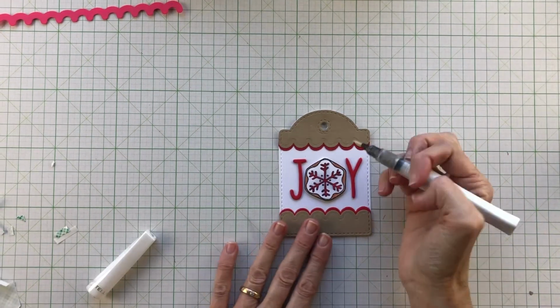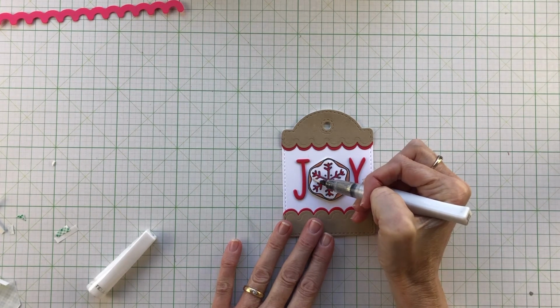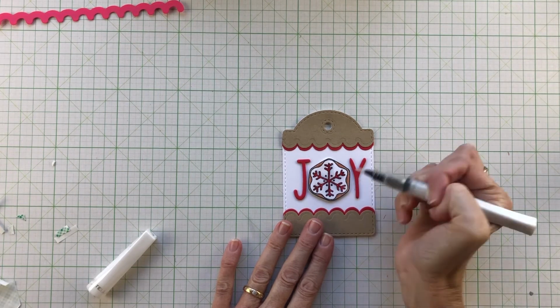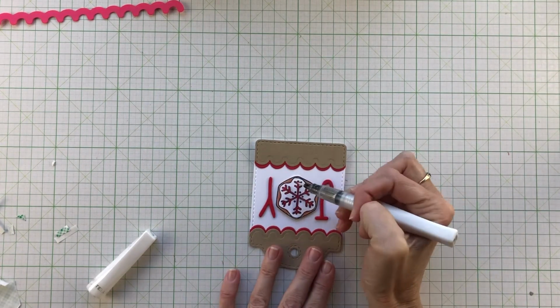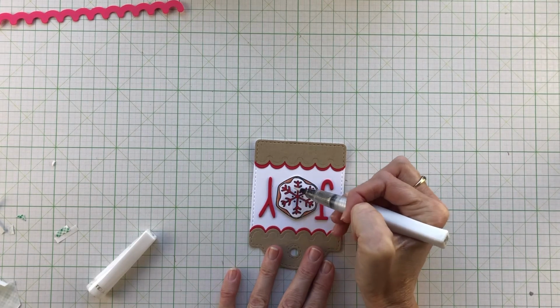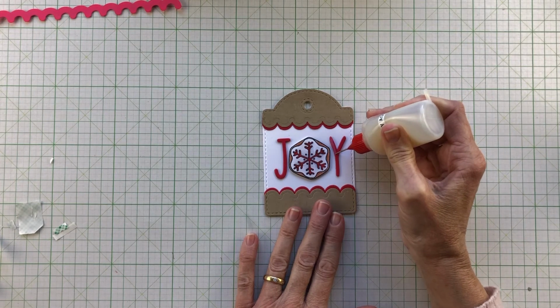Next, I'm adding a little bit of shimmer to the cookie with my ancient Wink of Stella pen. And then I'm going to go over the J and the Y and also the red part of the cookie, that icing part, with my Glossy Accents, which I've decanted into a little container with a really fine nib.